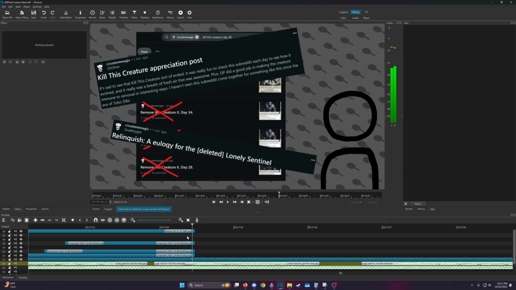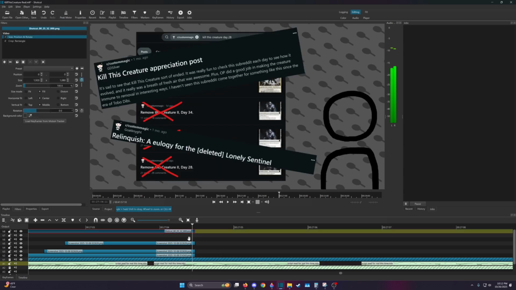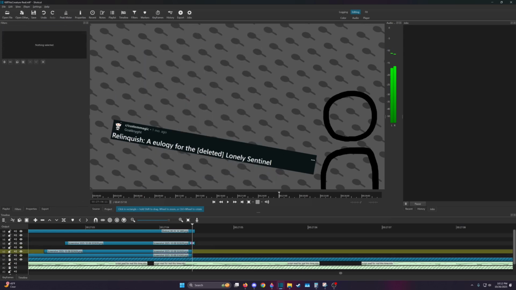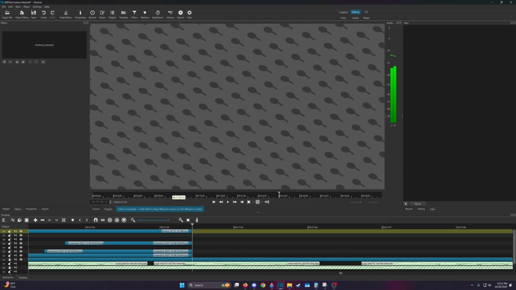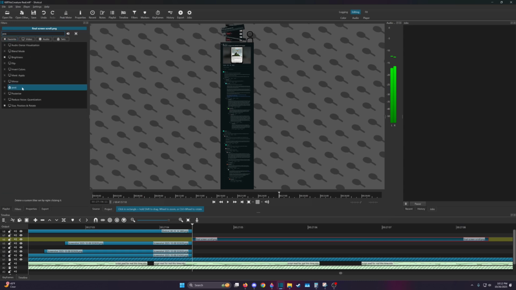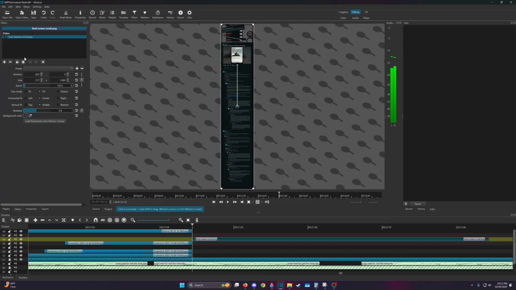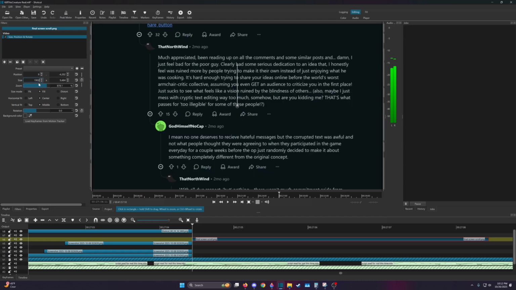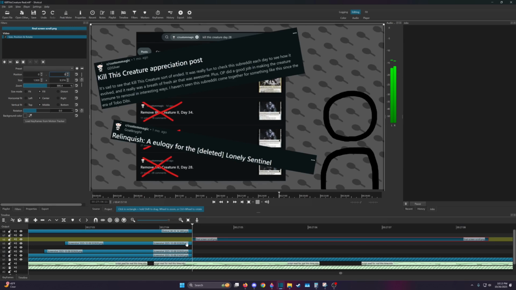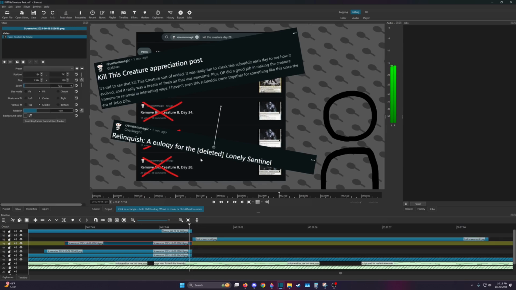We're going to turn on the background, excuse me. And I am going to trim all of these down to exactly what I want, because all of these are going to look like they're still there. It might not look like it now, but it is. So I'm going to drag this in. It looks like it's off because anything you put in Shotcut will get resized to fit within this, but all we need to do is type in this size here to 1920, and we just set the position to 0. And now, if you didn't know any better, this is exactly the same screen without messing up the scrolling background.